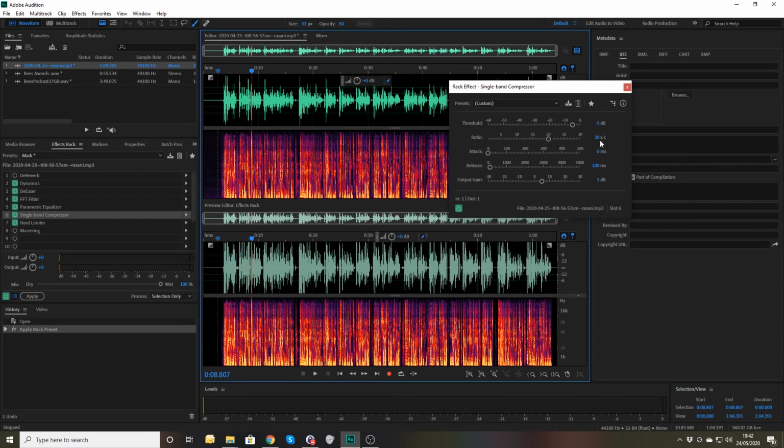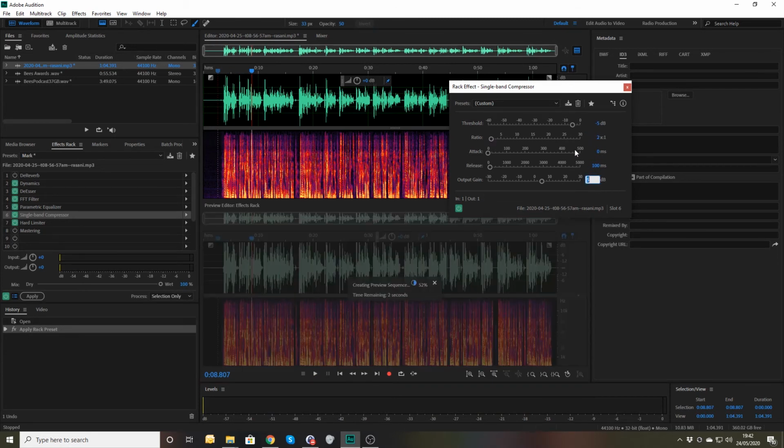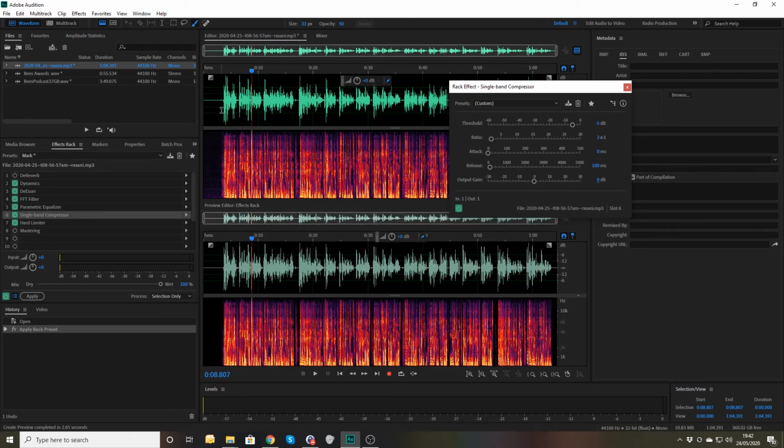And you can hear there, and you can see down the bottom, there's very little movement. When the lady is speaking, there is very, very little movement in terms of dynamic range left. If we put it back to where it was, 2:1 and no makeup gain, you'll see the dynamic range is back, and you can see in the VU meter down the bottom here, it will move up and down as the lady is speaking.